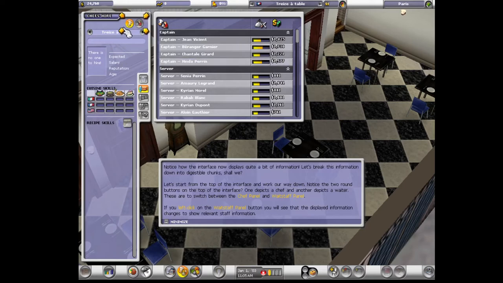Let's break this information down into digestible chunks, shall we? Let's start from the top of the interface and work our way down. Notice the two round buttons on the top of the interface. One depicts a chef, and another depicts a waiter. These are to switch between the chef panel and waitstaff panel. If you left-click on the waitstaff panel button, you will see that the displayed information changes to show relevant staff information.